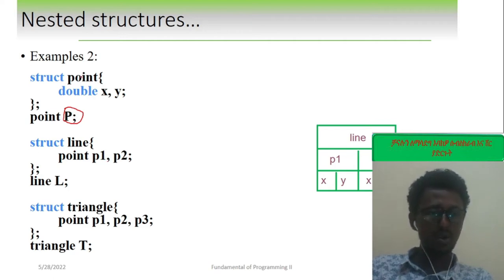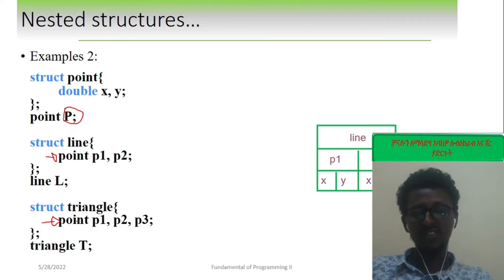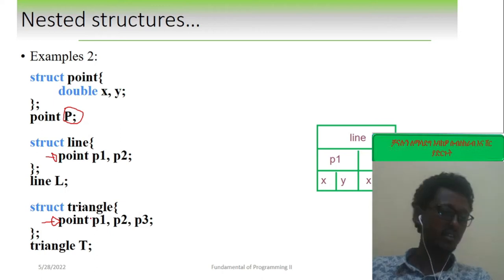This is the point structure. Under this structure, this is a member of the second structure. And also line L, L is the object, and also struct triangle. Under the triangle structure, point is the member of this structure: p1, p2, p3. P1, p2, and p3 are objects of this point. Triangle TT is the object.